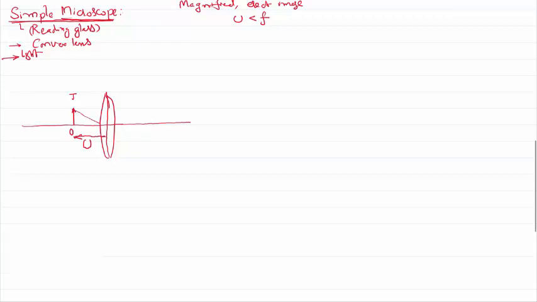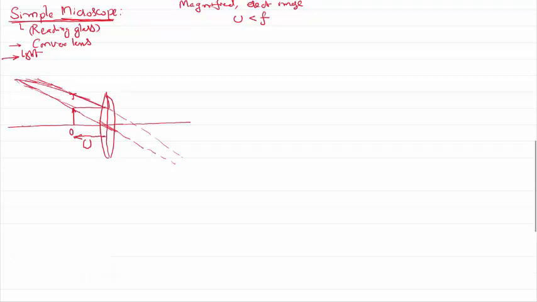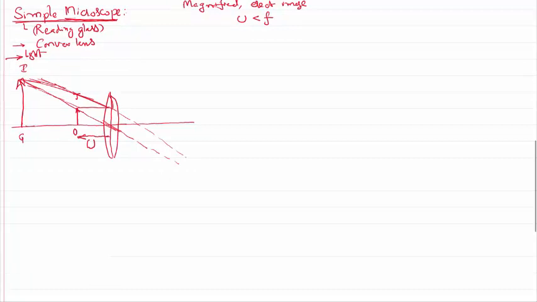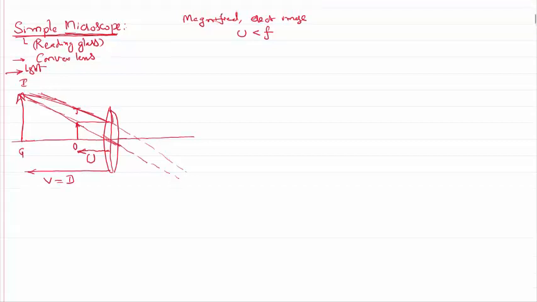One light ray passing through the optic center goes undeviated. The other light ray, when it strikes the lens, refracts. These two light rays can be extended further, and they form an image somewhere — the extended light rays meet and form an image. Let the image distance from the optic center be v. To see the image, it has to be at least equal to d, called the least distance of distinct vision. If the image is formed within the least distance of distinct vision, our retina is not able to capture it. We assume our eye is next to the lens itself, so v equals d. It is very clear that the size is increased.